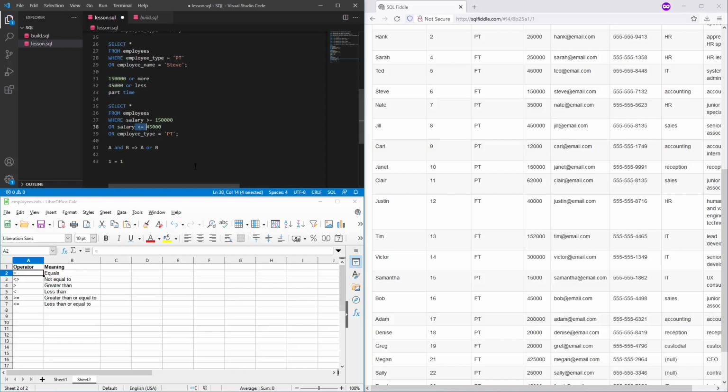Now it's pretty obvious what it means to check for equality, or for a number to be less than another. But what about text? What's less than the word Steve? Let's just try it. Select all from employees, where employee name is less than Steve.